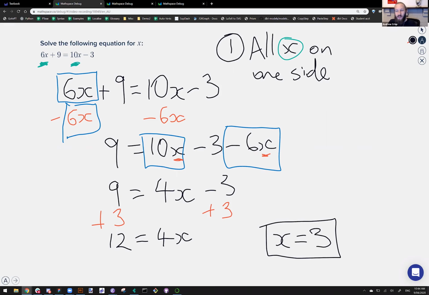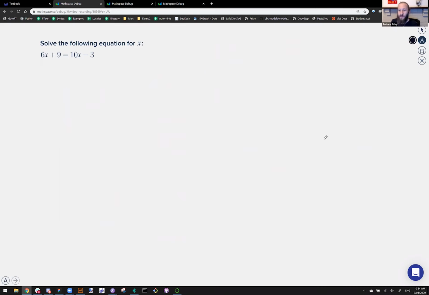It's at this point that I want to introduce a different idea. We could actually solve this a completely different way. I want to show you how. Maybe you haven't seen this before. Everything I've showed you is important. Understanding like terms, moving them around. But I want to give you an idea of what it means to solve an equation. And this trick can come in quite handy in all sorts of places.